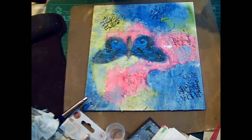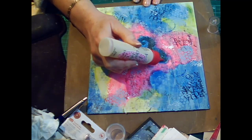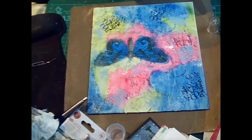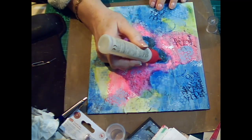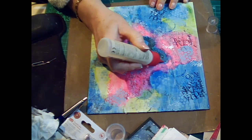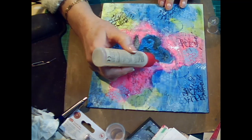Some 3D clear gloss finish by Anita's. It's the same more or less as Glossy Accents, but a bit thinner and cheaper, and I like it to use when I'm doing a big area like the butterfly, because you can spread it over with your finger. It doesn't seem to be quite as sticky as Glossy Accents.